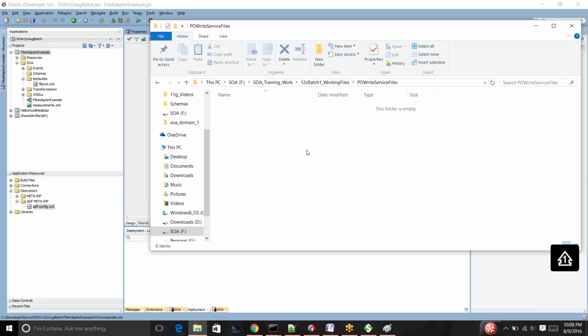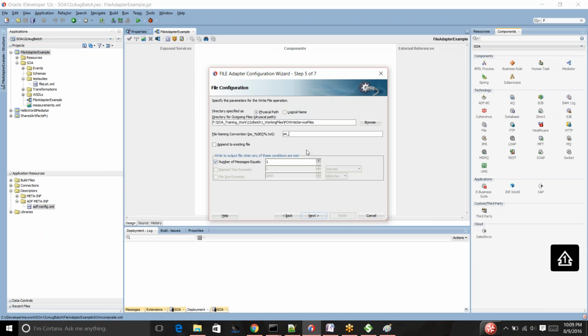Okay, so when I trigger the service for the second time, it again creates a file, and if I use the same name, it basically overwrites it, right? So to avoid that, I can suffix it with one of these options. Like if I say sequence, then every new file will have a new number, or you can even give a timestamp. Okay, so I would give a sequence and say XML.